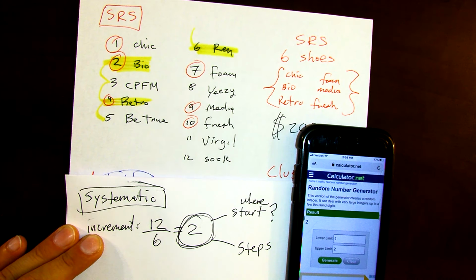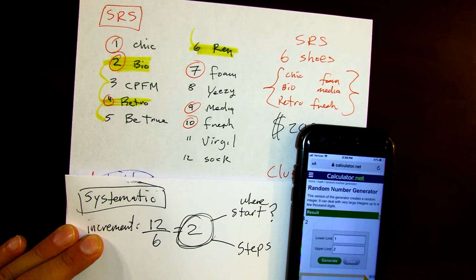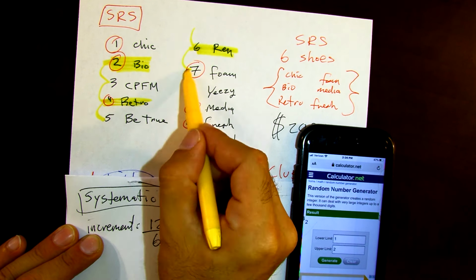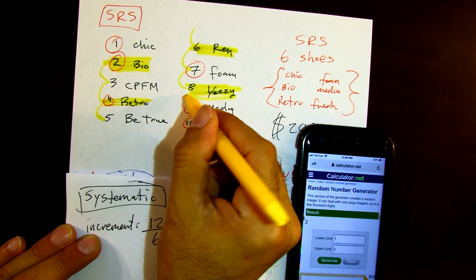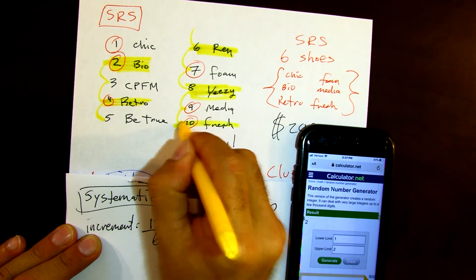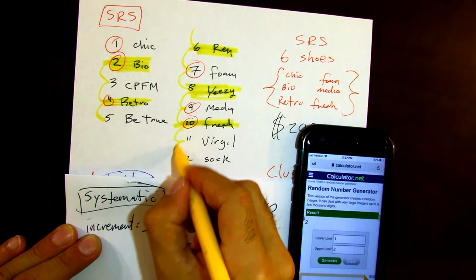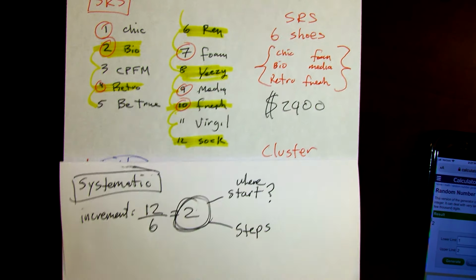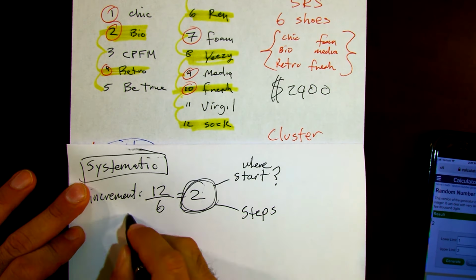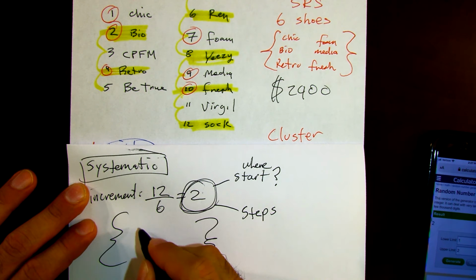Biohack is $300 plus the retro is $400 plus the ren $65. That's not very much because they're so expensive. We had to give a big cut. Easy is $600. Uh-oh, this one's getting close. Fresh $350 plus sock $450. Oh man, we got to get a real job. That's a bummer. We only earned $2,165. So when we use systematic, in this case, we ended up not making enough money.